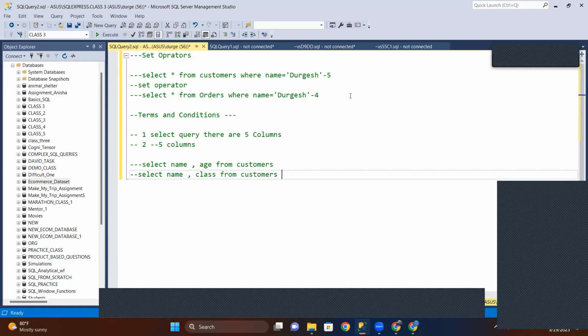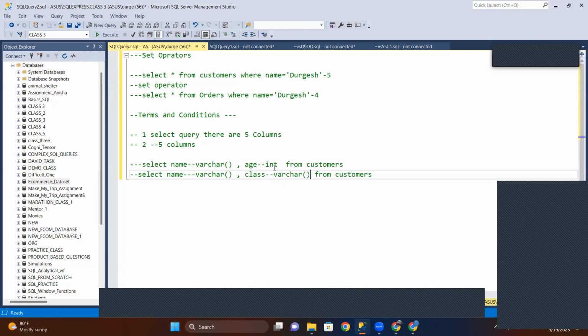Now the first condition is matching, we have 2 columns in both select queries, but the name data type is varchar in both. But the age data type is int here, and here it's varchar.